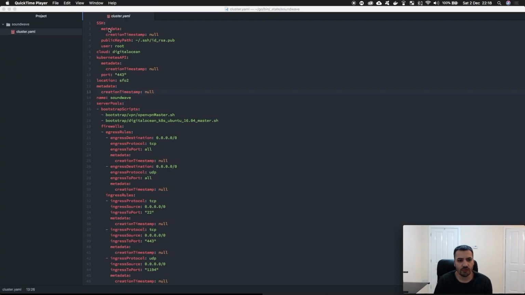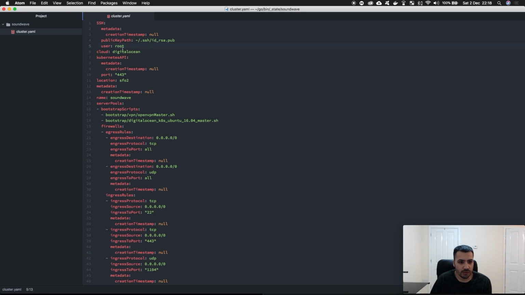Cool, so this is the YAML file, and there are a few things that have already caught my eye. One thing is that you can specify a different public key, because maybe you don't want to use certain ones, maybe you're using different ones for different clusters, different environments, or even for different bits of infrastructure, maybe some of them not for Kubernetes.